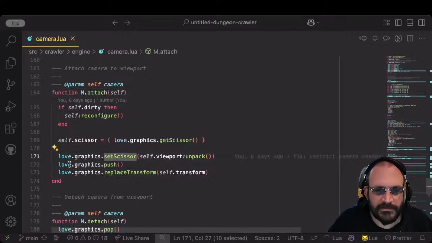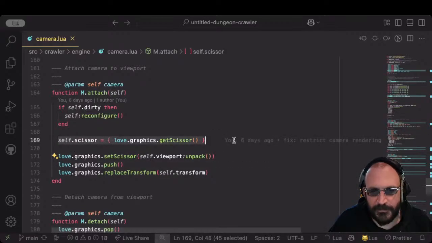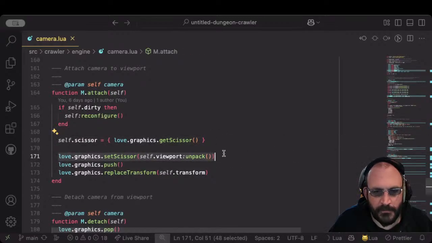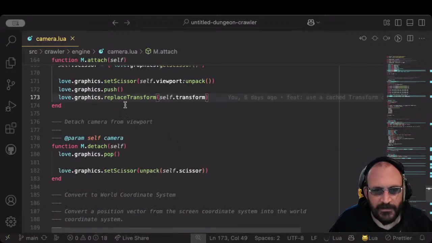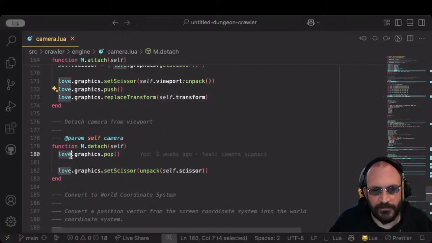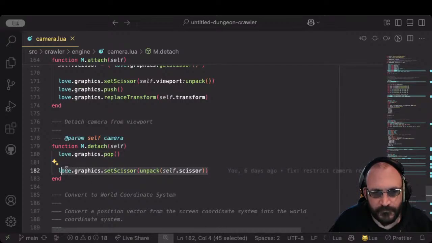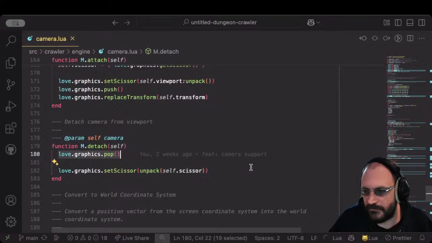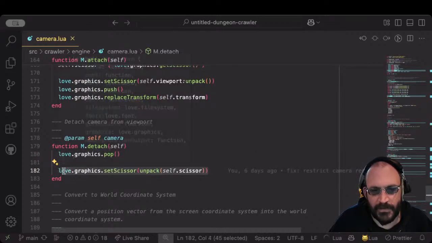But yeah, so we save what was previously set. We set it to our viewport, and then we set our transform there. And when we detach the camera, we reset everything back to how it was before we started, and we remove the scissor.